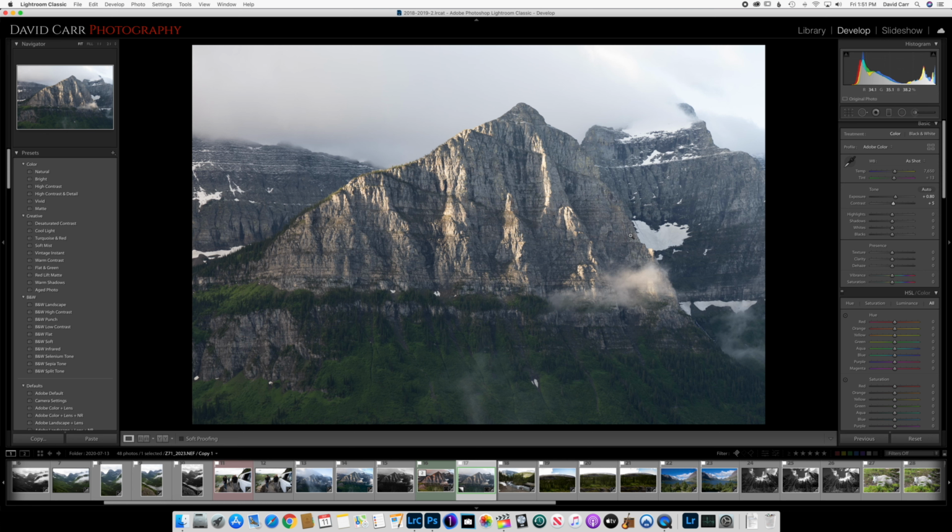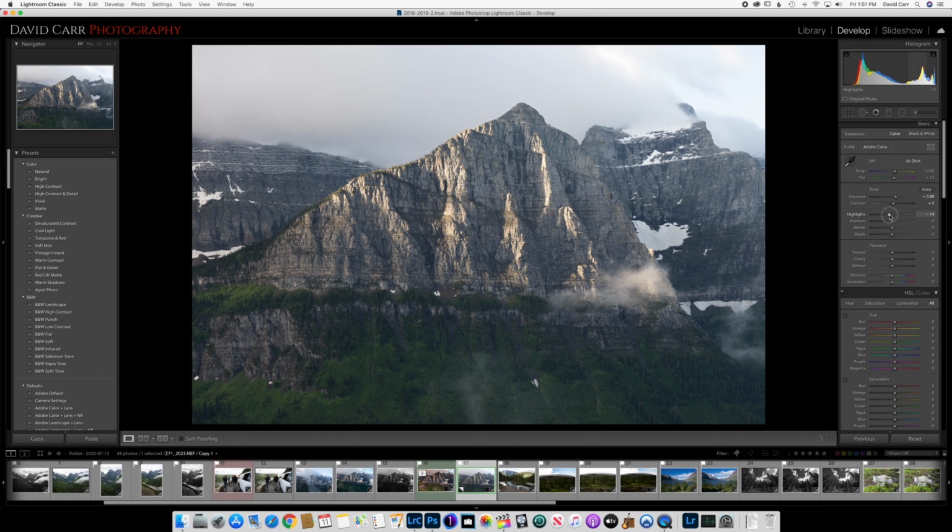Now, one thing I can do is pull down my highlights. I feel like my highlights are a little bit out of control. A lot of times to get more contrast, I will pull highlights back, and I'll dial in my contrast using these four sliders, the highlights, shadows, whites, and blacks, more than I'll use the contrast tool, because the contrast slider does an across-the-board contrast adjustment, which sometimes looks great, sometimes it doesn't. You just have to decide based on the photo you're working on.